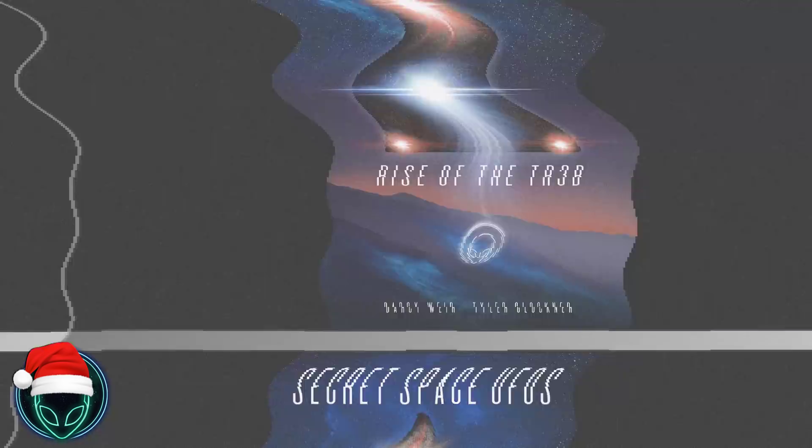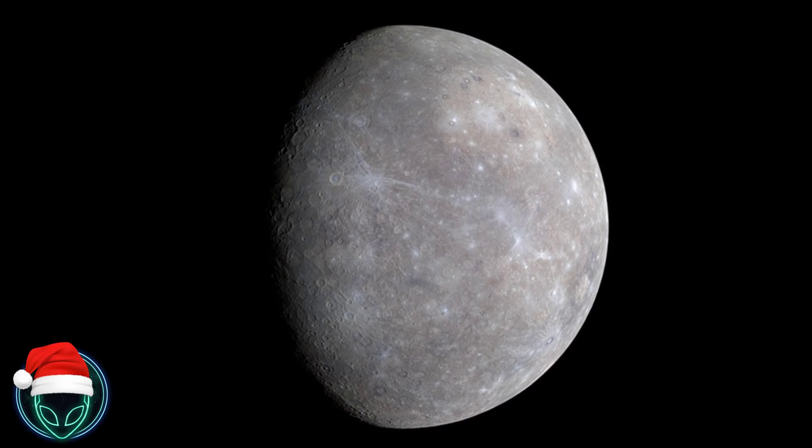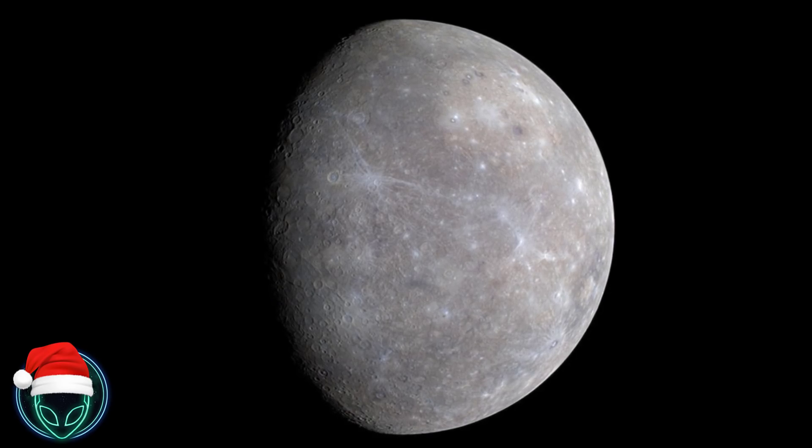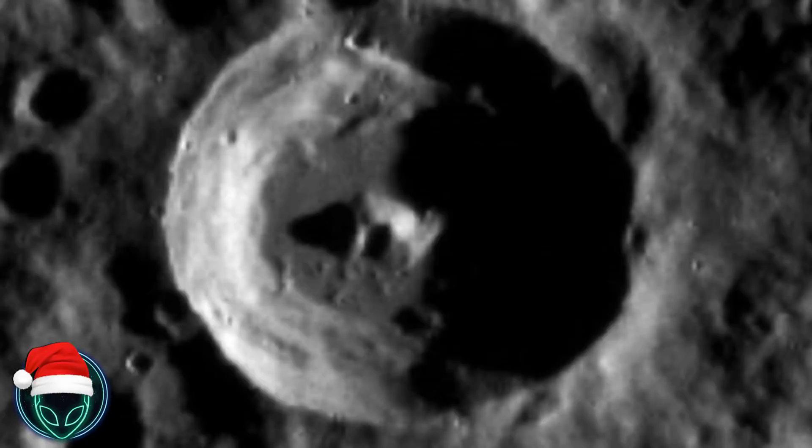Lastly today, I want to show you a couple of pictures snapped from planet Mercury. We never really hear a lot about Mercury, and it makes you wonder why. Is it because they want us to think it's just another cold, lifeless rock floating in space, or is it because there's something there they don't want us to know about? The first image I want to show you, which I've zoomed in on — it's in a massive crater field down on the surface. When zooming in on a particular crater, I want you to notice, almost right dead center, there looks to be a very tall standing building, almost like a door, because you can see what looks to be a dark entrance into it. The sun is shining down from right to left, so the right side of the crater's inside is in shadow, and the left side is being hit by the sun, casting shadows of objects down to the left behind them.